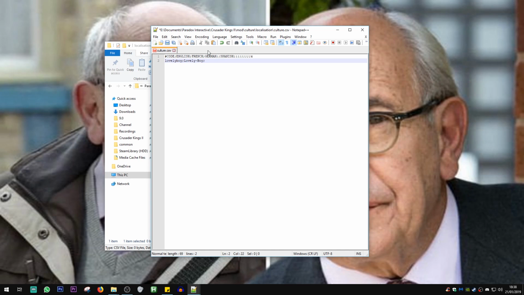So to finish off this particular bit of localization, and to end it, you put an X at the end. You have to include this many colons. Again, I don't know why. It seems a bit weird, but it's just something you do. So for us, because we're only doing it in English, we won't worry about the French. So we want to type in another colon, and then another 2 colons, and then this many colons here. So we want to come and grab this. Another colon, another 2 colons, and I put 1 extra. There we go.